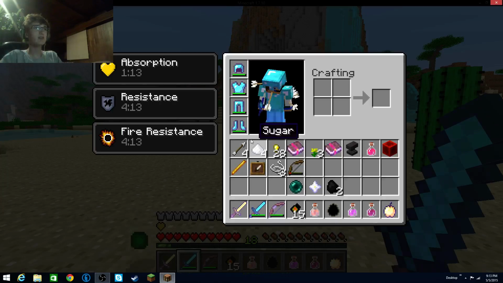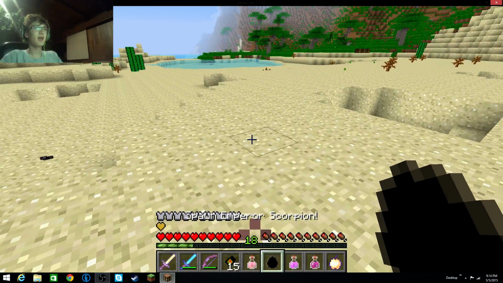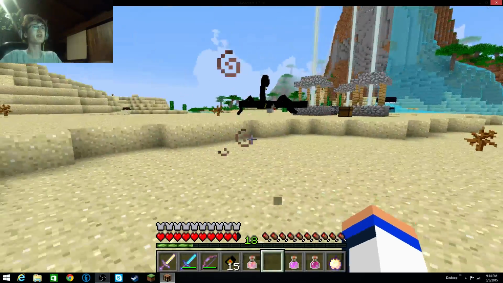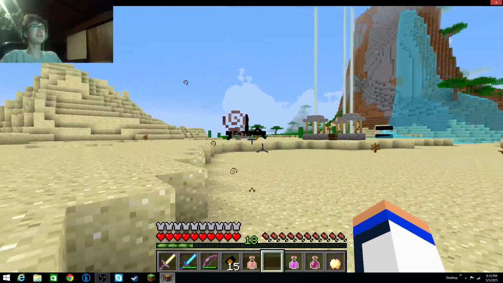Do I have it in my inventory? Oh, okay, yeah. Okay. So... Emperor Scorpion, here we go. Oh god. I still have a god apple left. Oh my god. Yeah, that's probably you see what he just did to that chicken?